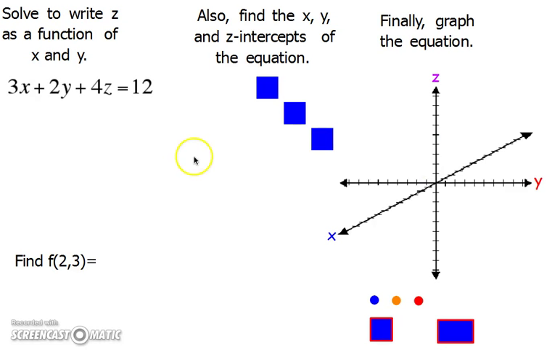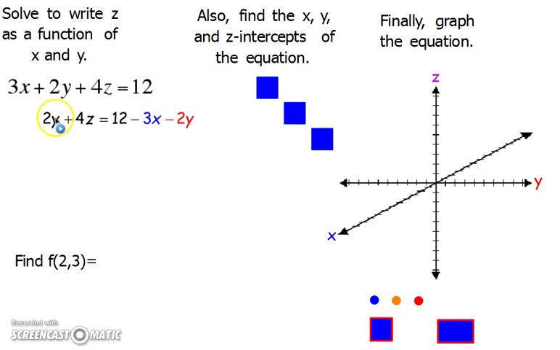Okay? Now, one big thing to realize is when you're graphing in 3 dimensions, we're trying to graph with 3 different variables. And so occasionally we might want to change our equation to be written as a function of one of those variables. So often we'll say solve an equation so that you can write z as a function of both x and y, much like we normally write an equation for y as a function of x. We solve for y. So in order to solve for z, again, I'm going to take 3x and 2y. I'm going to subtract those over to the other side.